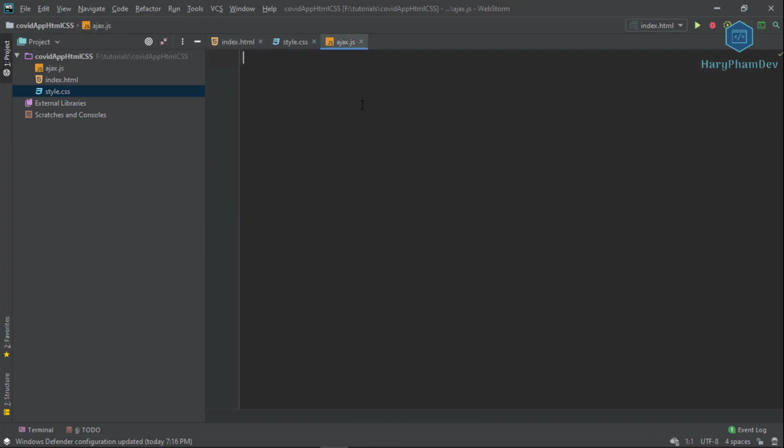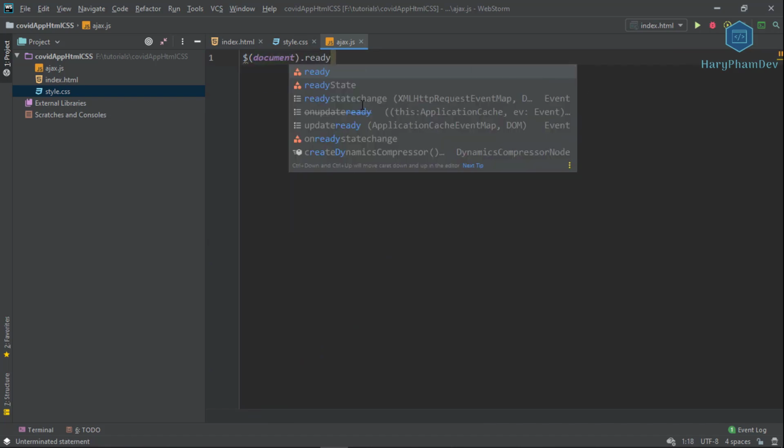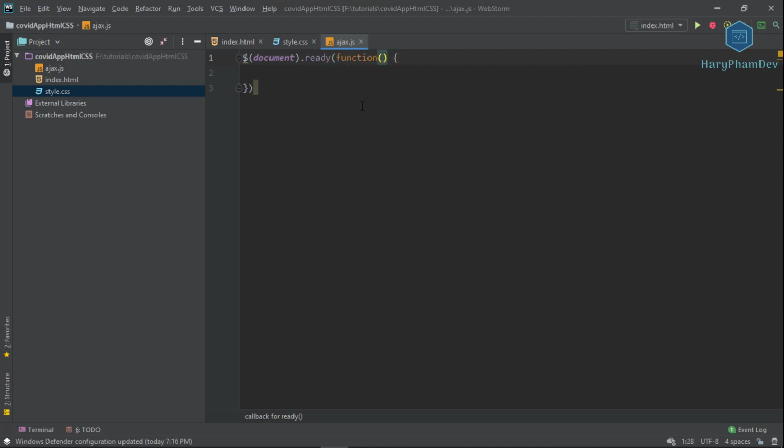Open the AJAX file. I use jQuery syntax: the document.ready function, so functions inside the ready function run once our page is loaded.